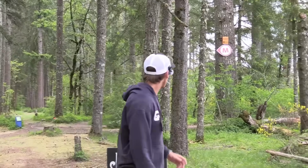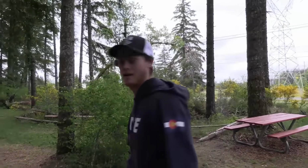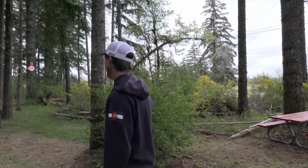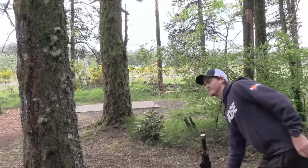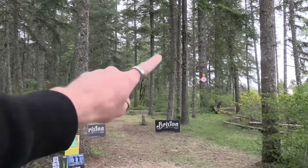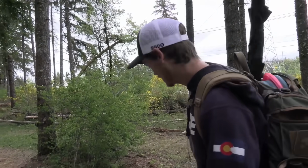Oh, interesting. There is only one Mando on this hole, and I did manage to kick right. I think I might have the open hyzer from there. That'd be super good for me. Kind of crazy. Sweet. It's really cool. Wow. I love that. You push all the way to the field. What if that is a play? Just a spike forehand up through this gap, straight right past the Mando into the field? I think it's a play if you kick that far right, though. Yeah. We'll see how far.